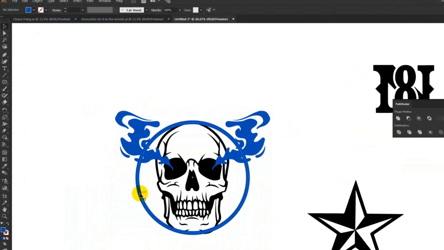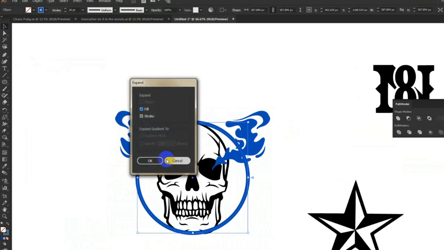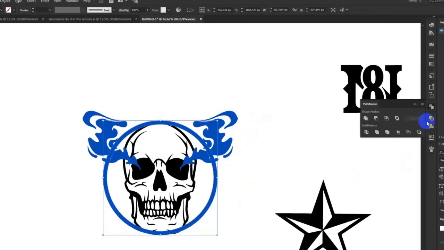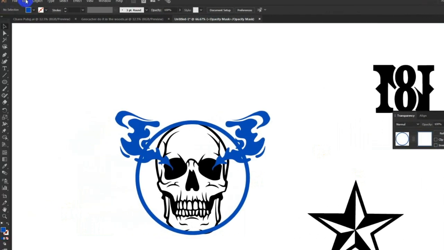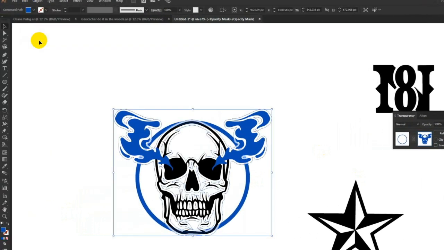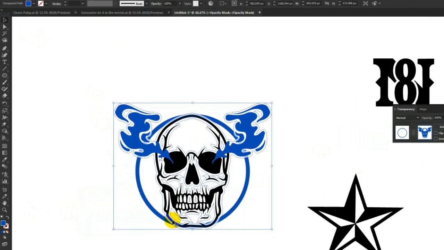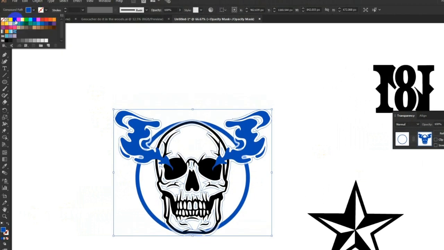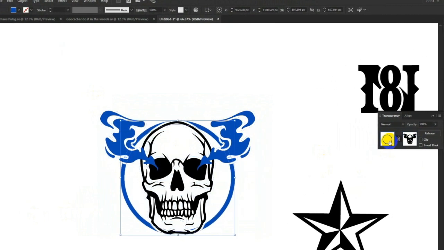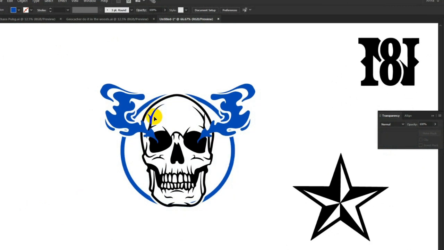And now I have to select this circle. Let's expand it. Okay, now I can select it from here and I can paste in front. That will give me the look that it is being cut out, but I have to make this color black and then click here. Okay, now our smoke and skull are separate. Let's change the color.